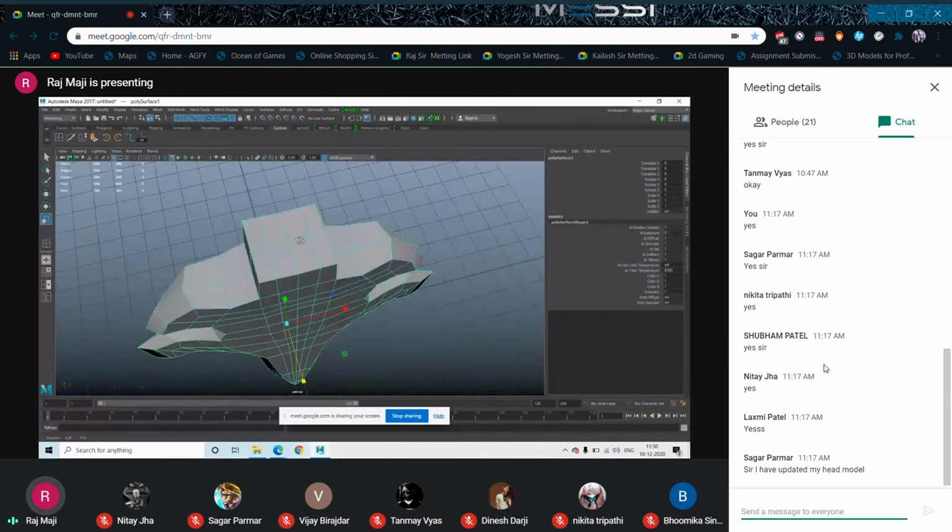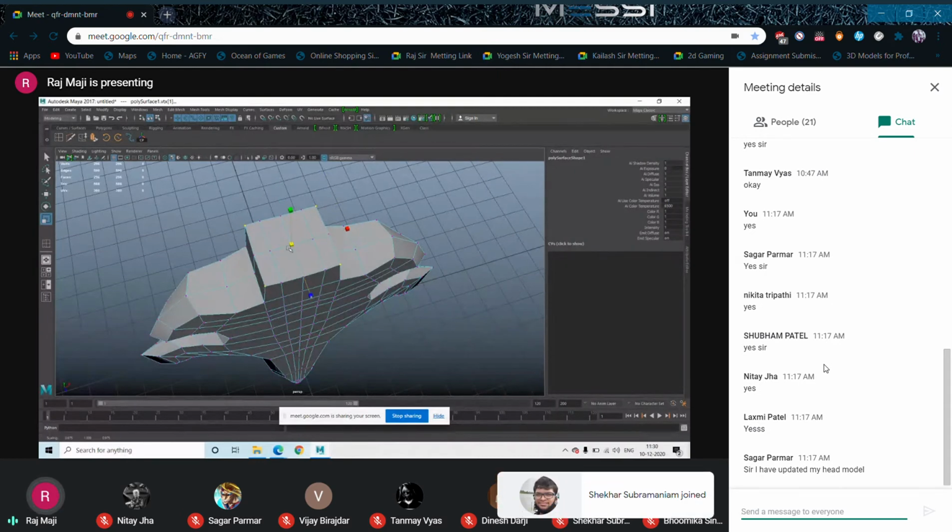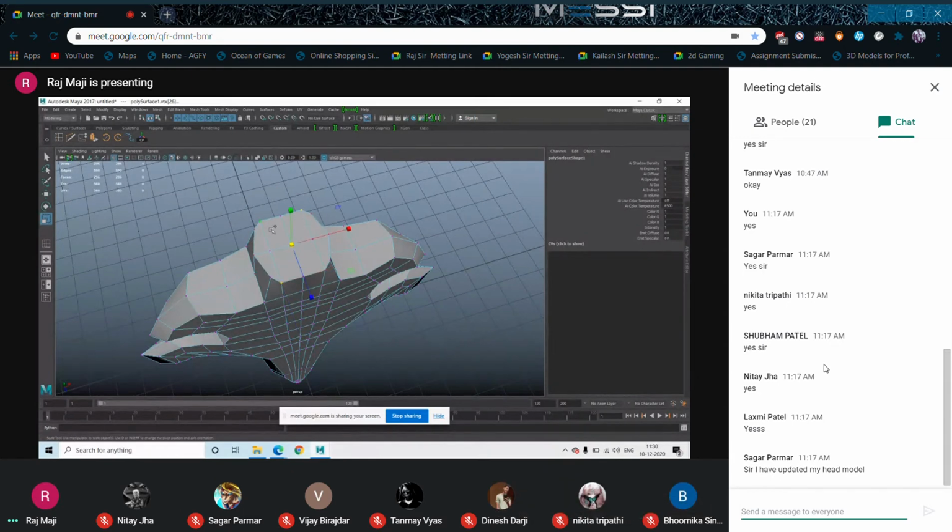If you are using Maya 2019, select all the faces and circularize it. In Maya 2017, which I'm using right now, I have to do it manually. Anyway, something like this you will get after using circularize.